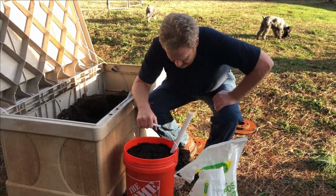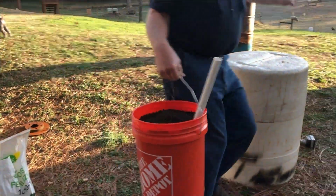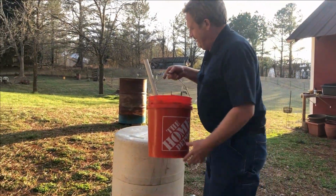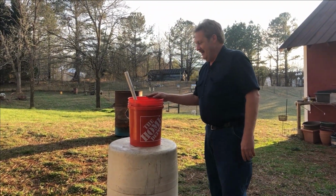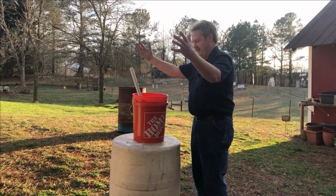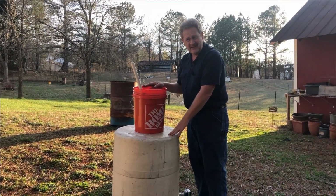So see, now you can take your wicking bucket and wick wherever you want to. You can wick down the road. You can wick up the road. And if you place it on a pedestal such as this, and you put a tomato plant in it that's gonna grow up and over, you've got this much area. You don't have to do this. This is something I saw on Leon's channel.